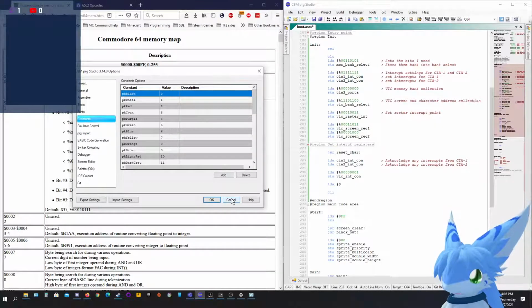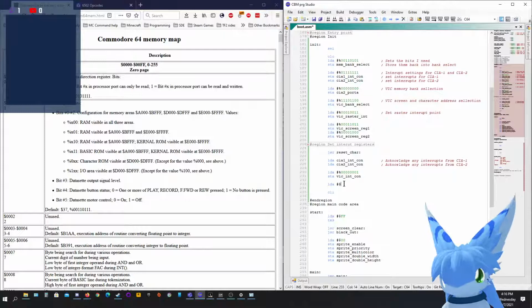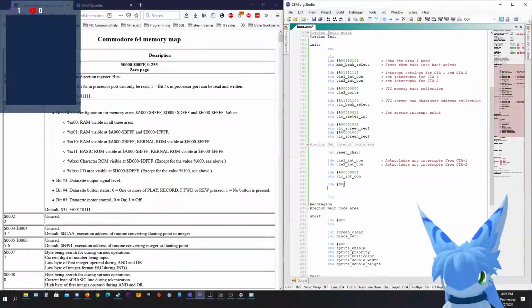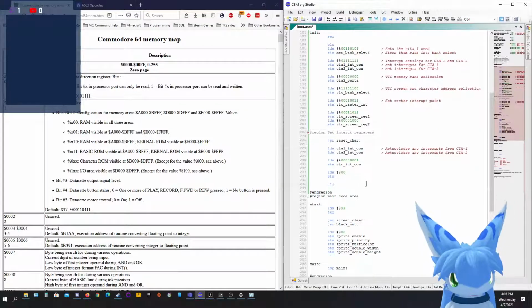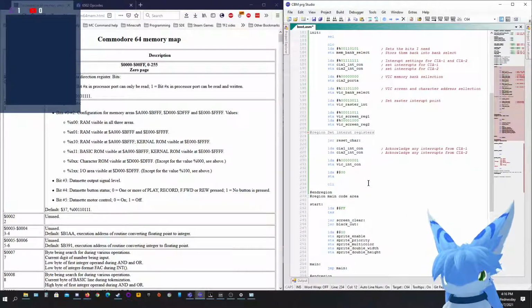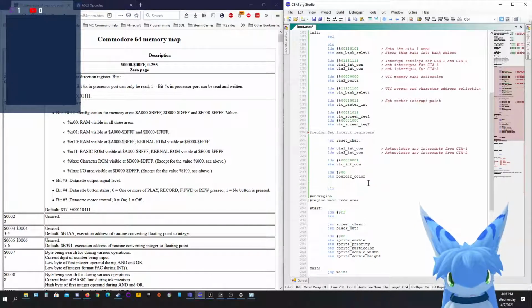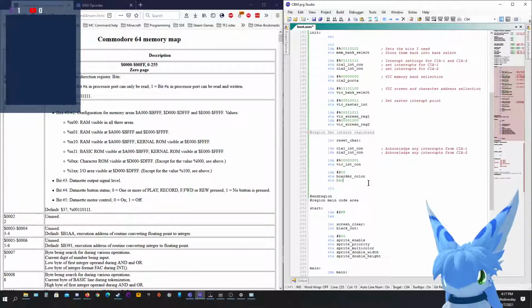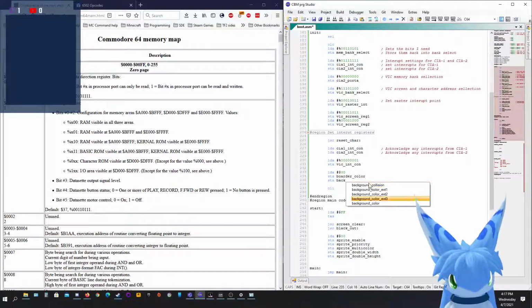But for black, it's just 0. And I'm gonna store that into both border color and store that to background color as well.